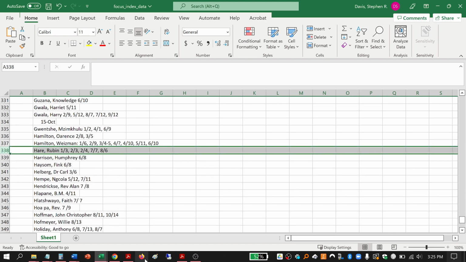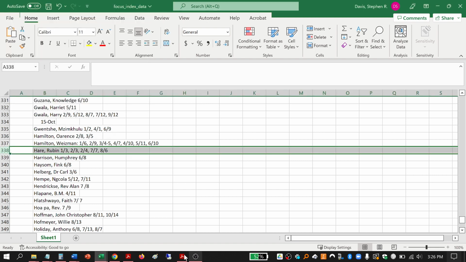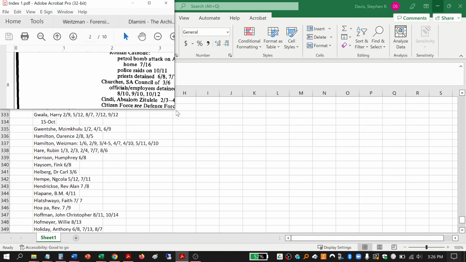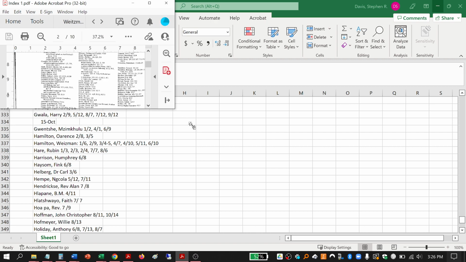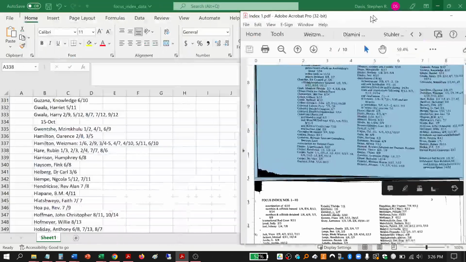So what I do is I bounce back and forth between the index. So I'll usually have the index open, like I'll have it open side by side. Sorry, my computer's running slow today.